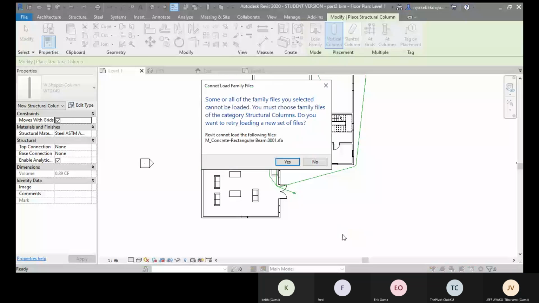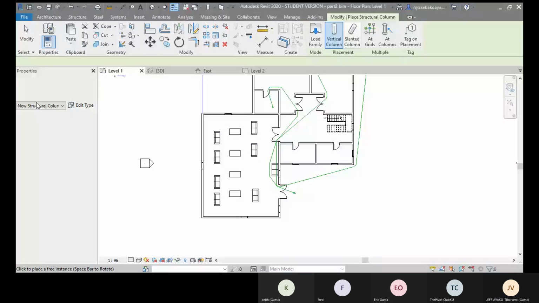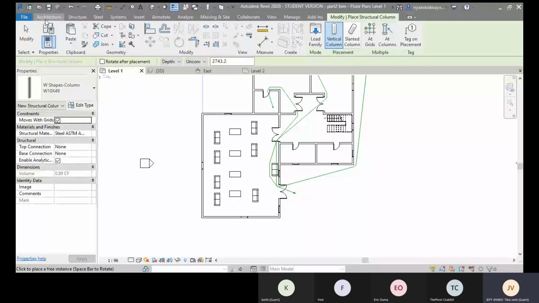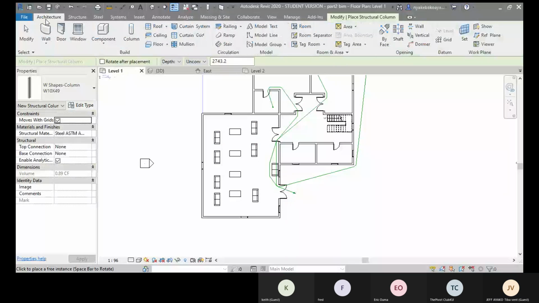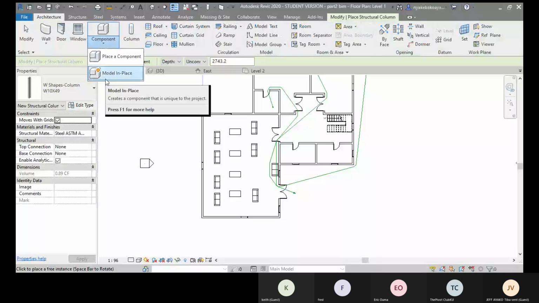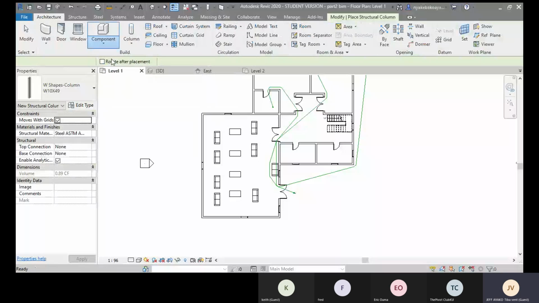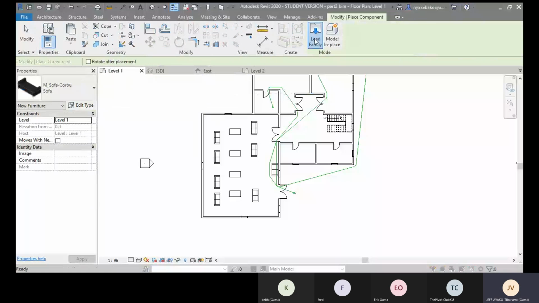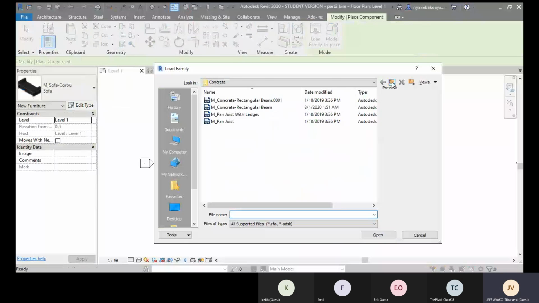It's not accepting that. All right. What we can do is come to the component and place a model, so load family. No. Let's go back to concrete. Select that. Open.